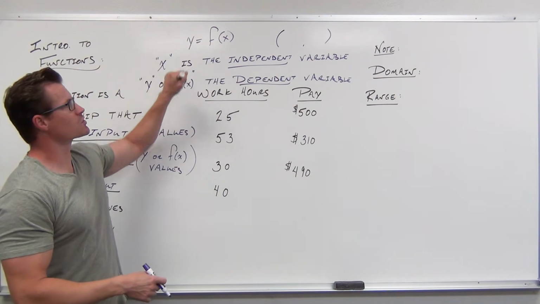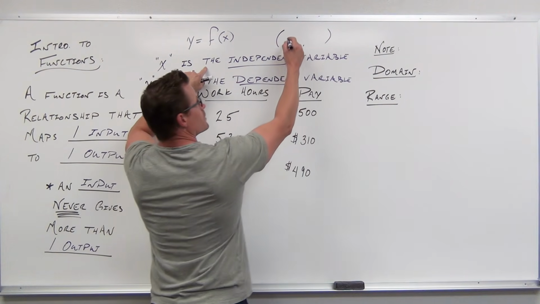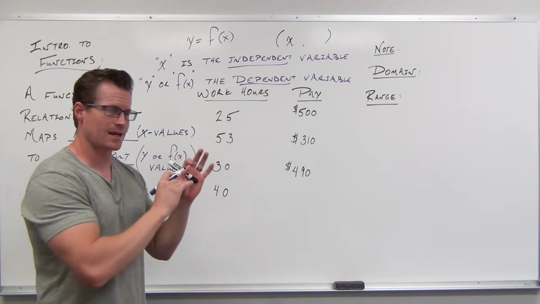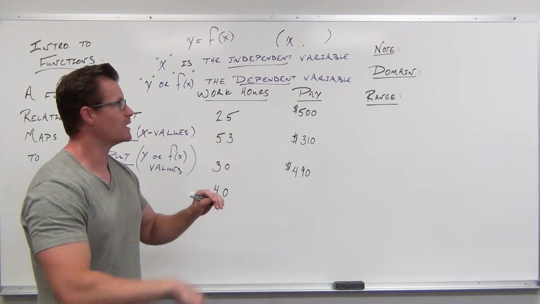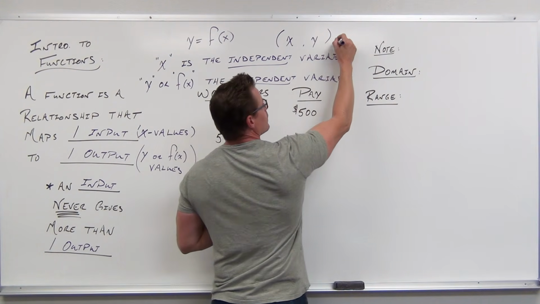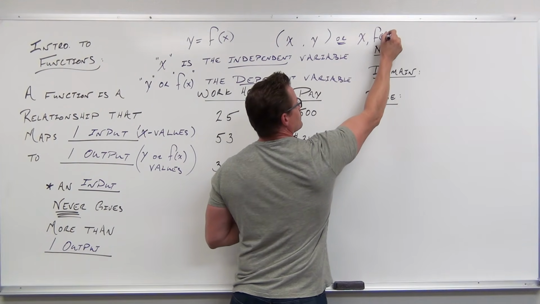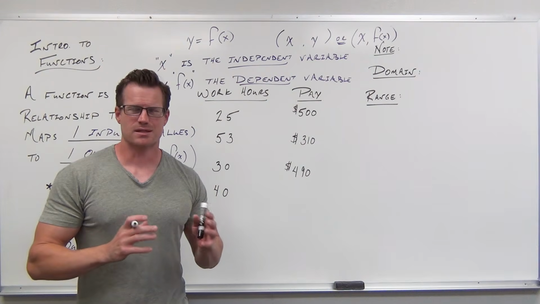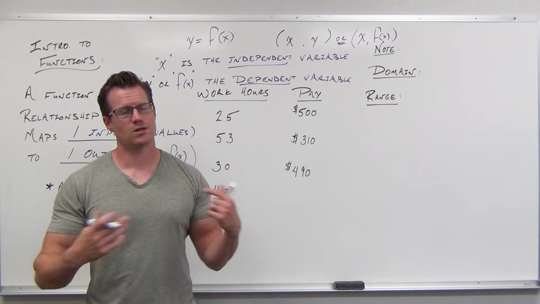If you have a function relationship, your independent variable, your x, your input, is going to be the first piece of information on an ordered pair. So it's going to be that first thing, that horizontal axis, whatever that is, x or t something. Your output is either y, or we could have x, comma, some function notation. Those are going to be the two standardly accepted ordered pairs that we get. Input, output. That's all there really is to it.